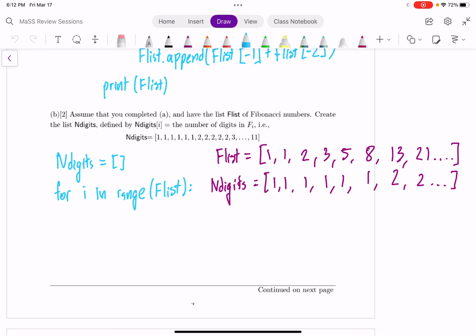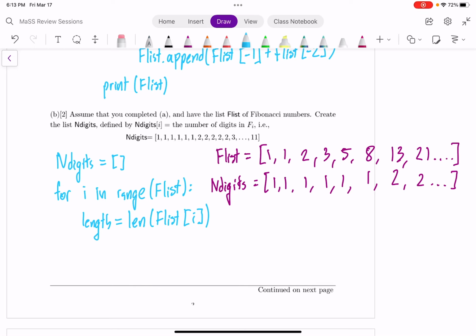What we're going to be doing is, let's check every index in flist and find the length. So we're going to say we have a length which is going to be equal to flist. Oh, sorry. It's going to be equal to the len of flist at i. So this is going to give us the length of the ith term in flist.